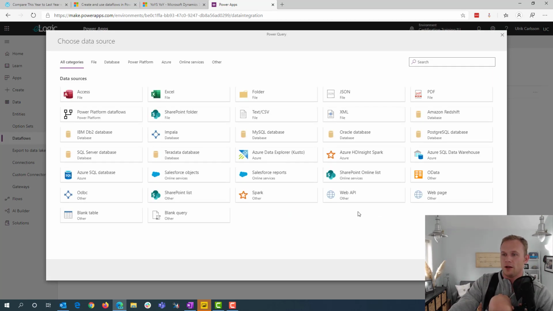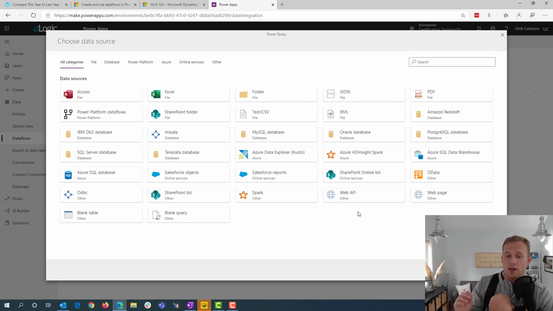All right, and here we see a lot of different data sources. In the beginning, this might look like Power BI, and that's because CDS Dataflows use Power Query to query and transform all of the data from these different sources exactly the same way that Power BI does. It's the same process. So everything that you learned in Power BI Desktop, and Power Query in particular, you can basically repeat here in terms of grabbing, querying, transforming data, and inserting into CDS instead.